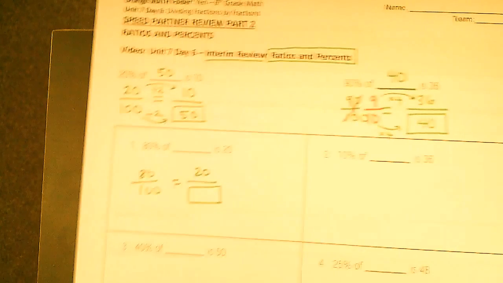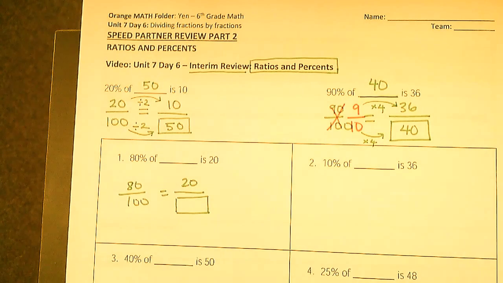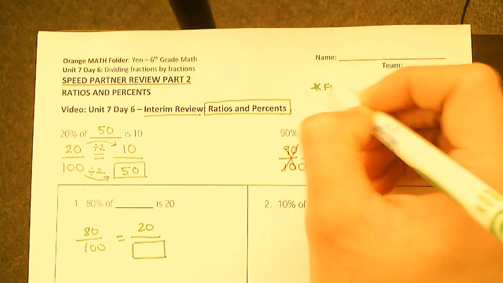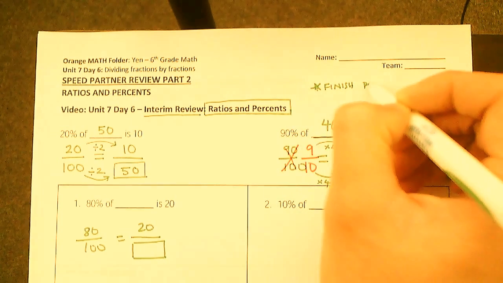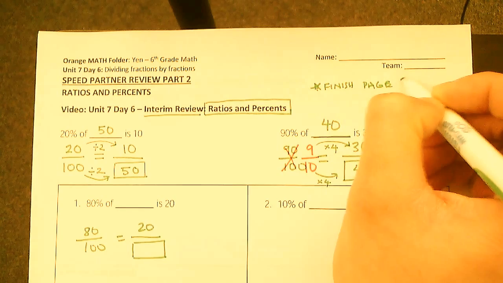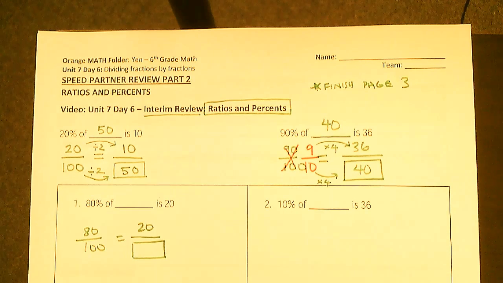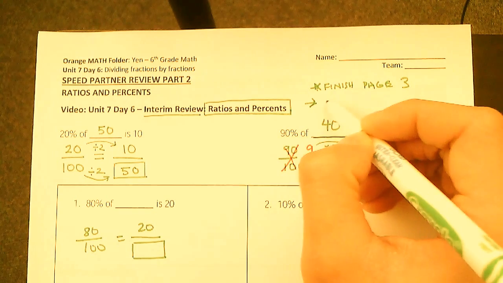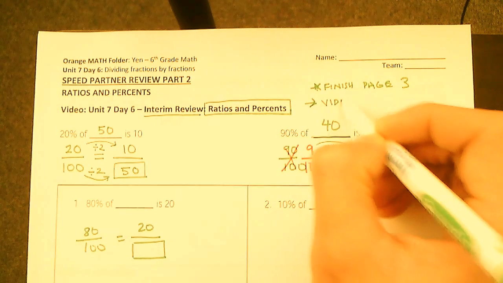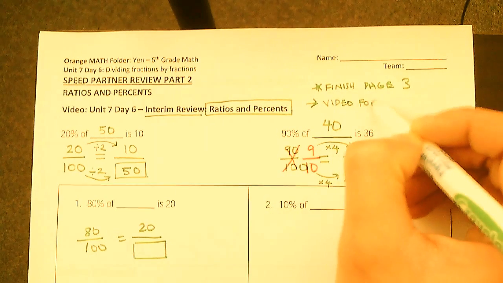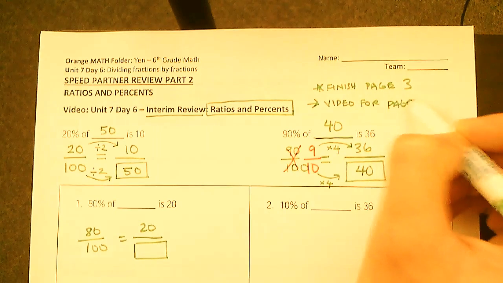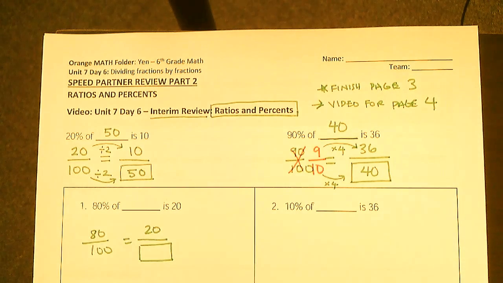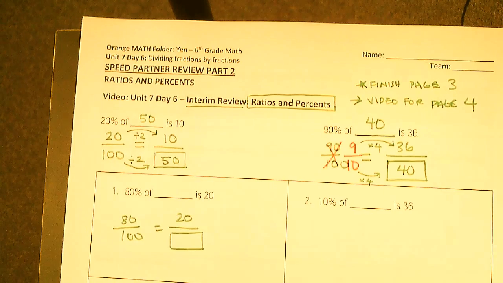When you are done with page 3, so first what you're going to do is finish page 3. And then as a whole class, we are going to move on, and then we're going to watch the video for page 4. So keep the computer at your desk, and good luck.